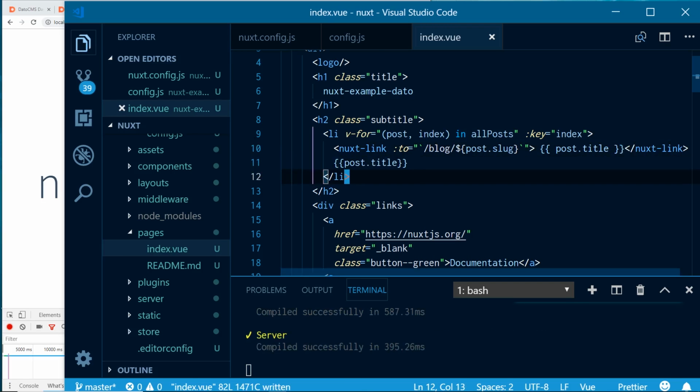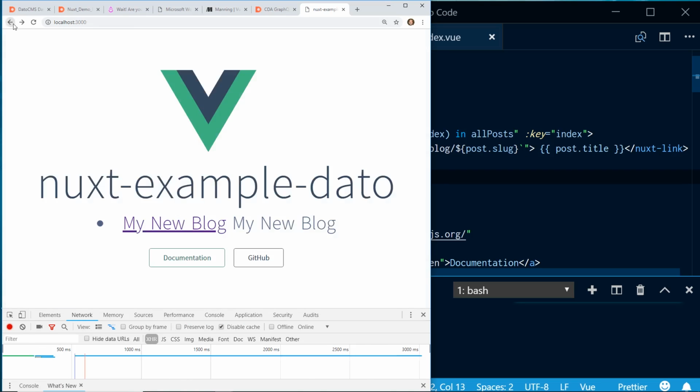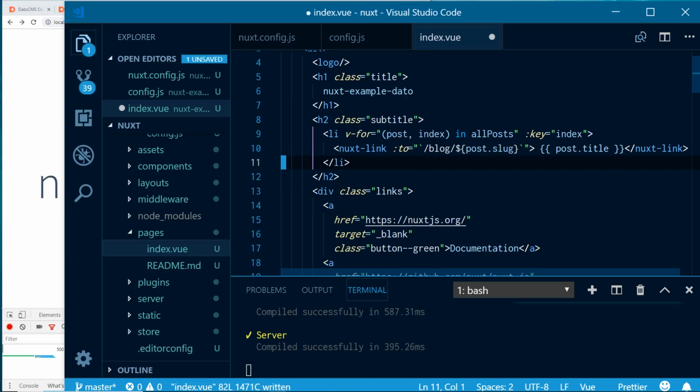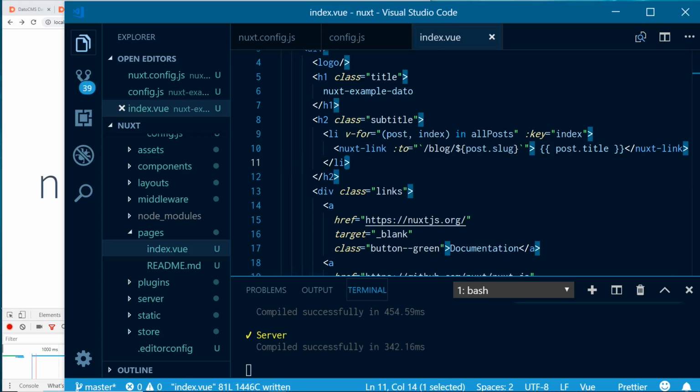And if I save it, now you can see here's a link, but obviously we don't have anything there, so it just gets an error. So I'll delete this. But we can create that page for it.